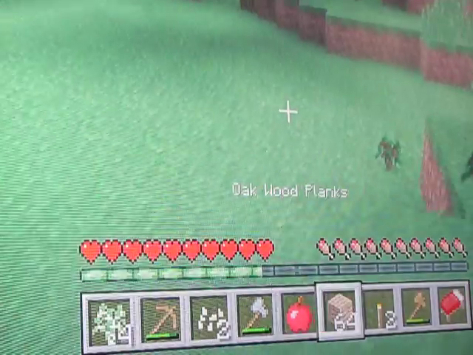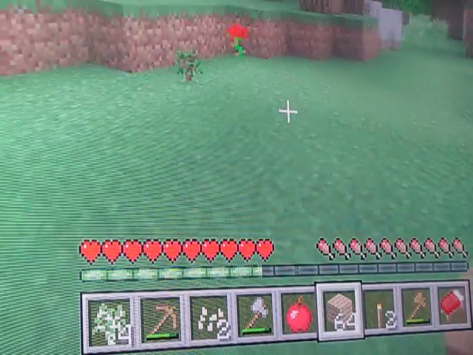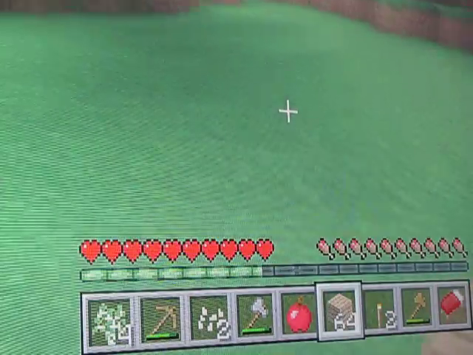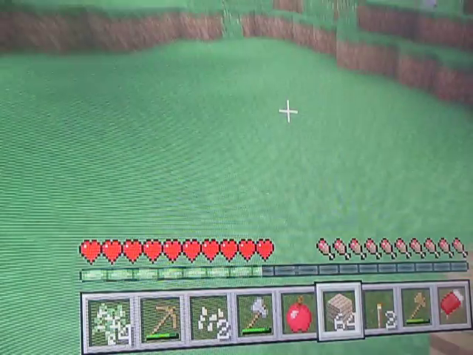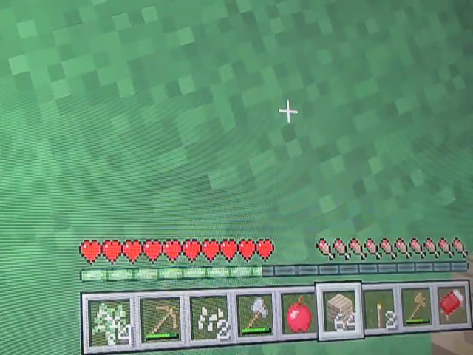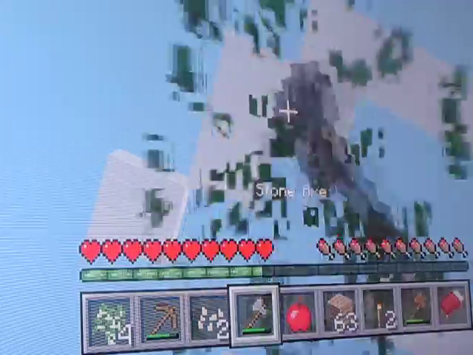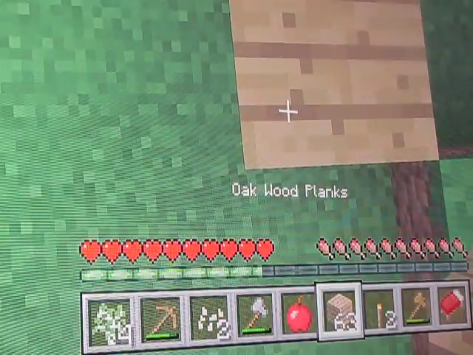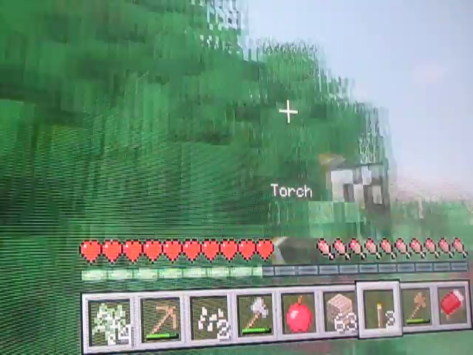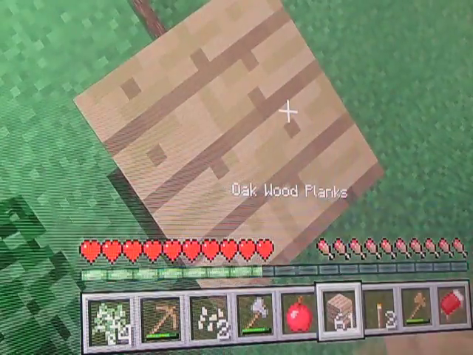Okay, I think that will be enough wood. I might be wrong. Hopefully that will be enough wood for now, anyway, to build my house. So yeah, let's get started. Okay, start here. There's a tree block in the way. Okay. That's in the way now. There you go. 1, 2, 3, 4.